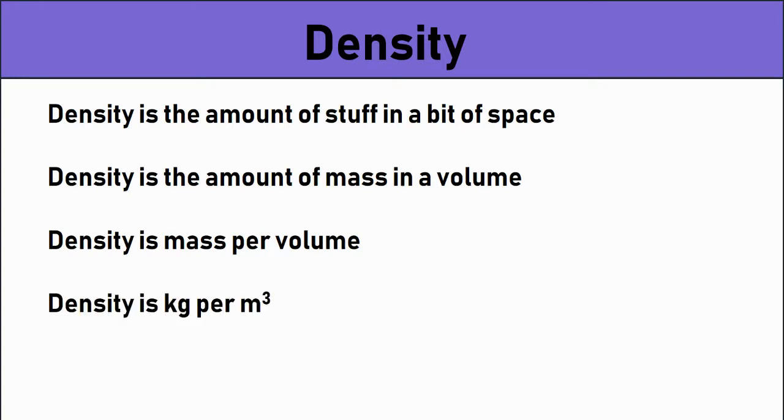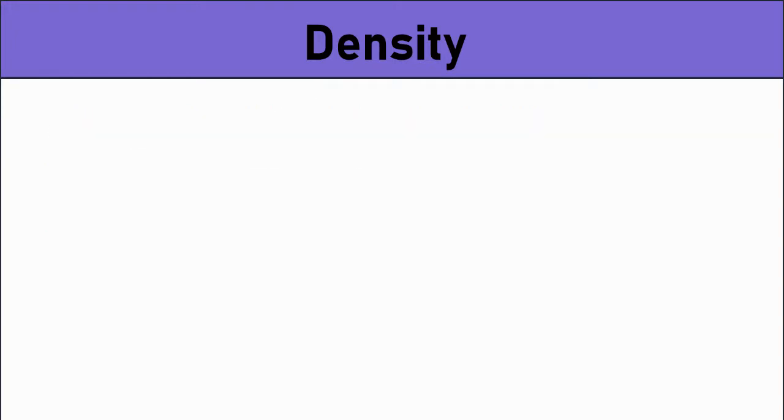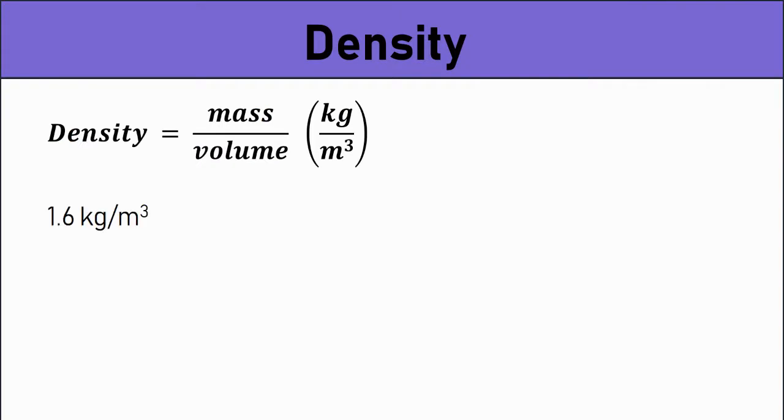Now, mass is kilograms and volume is meters cubed. So we wouldn't write this on an exam, but density is kilograms per meter cubed. And that will become important when we look at the formula. Now, actually, you don't really need this formula for any exam or almost any exam question. I'll show you a little way you can kind of cheat. But this is the actual formula for density. And it comes from this: density is mass per volume. Or really, it comes from this, the amount of stuff in a bit of space. The amount of stuff is mass, the bit of space is volume. So mass in space. Density is mass per unit volume.